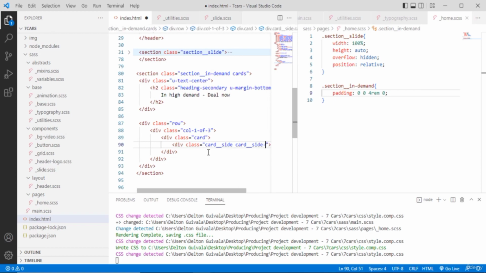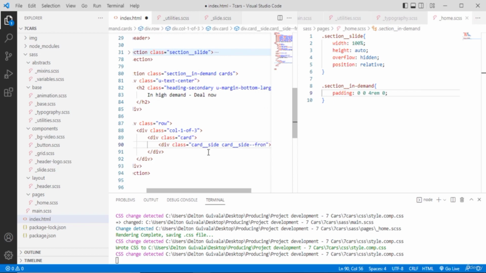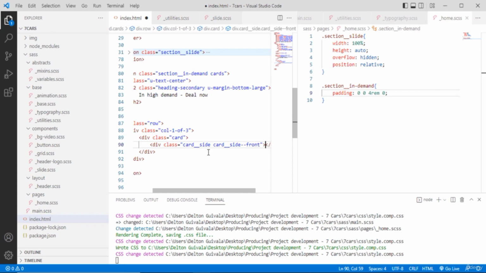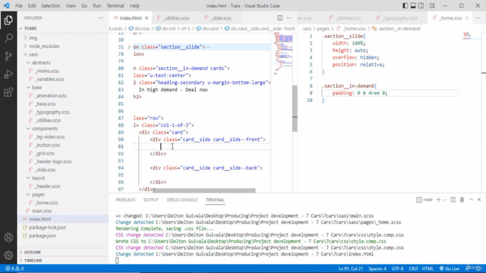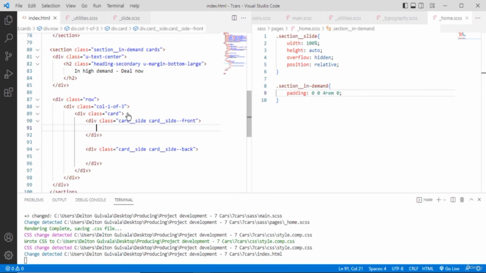This is the variant. The next one, obviously, is going to be the back side. So you simply have to copy this and place it here and say card side back. Here we're going to place all the styles that we see at first, and here just when we hover.